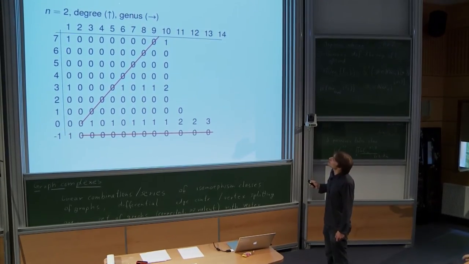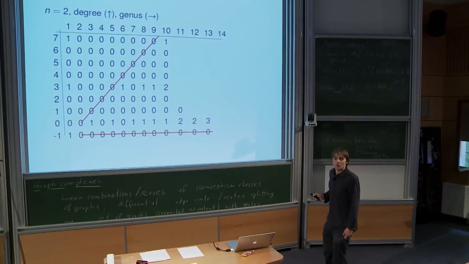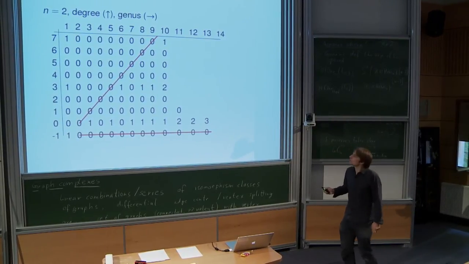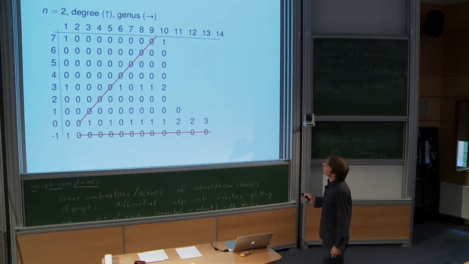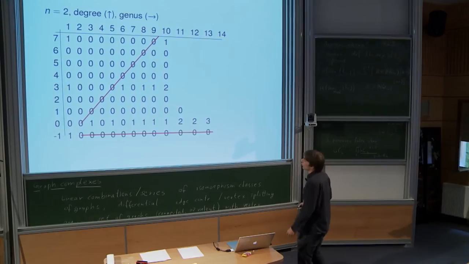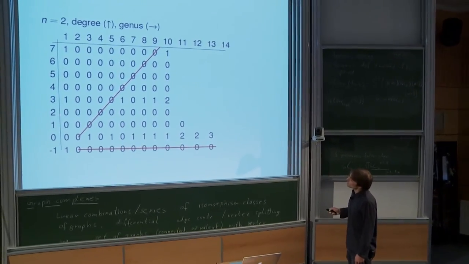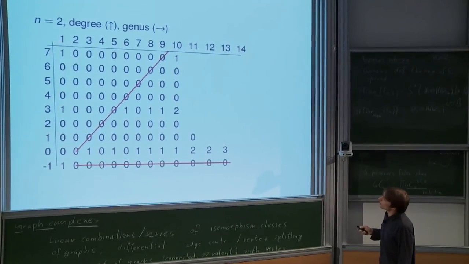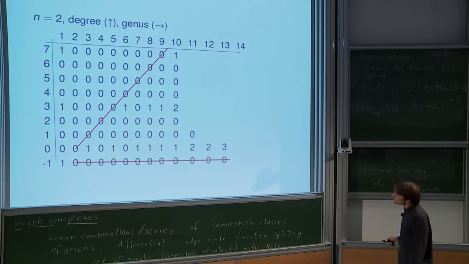If you're a graph theorist, then genus is not the right thing. So what I mean by genus is the first Betti number. For me, genus is defined to be the first Betti number. So here you have one loop, two loops, three loops, four loops, five loops. For physicists, it's the loop order. So you have all these loop graphs we had before. They are spaced by 4 units. They live in loop order 1. And then you have many things in higher loop orders.